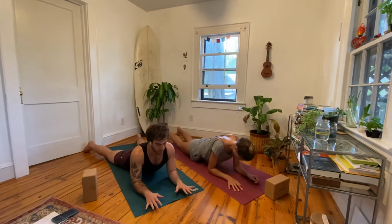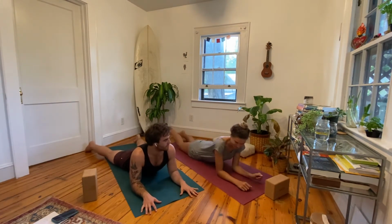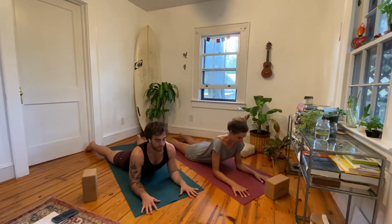Shoulders over elbows, hands out in front of you, heart lifted. And some days this is my only backbending posture. Sometimes I just sit and read like this, or sit and watch Netflix or something, or do some work on the computer. It's a really nice pose that can provide a nice backbend, nice front body opening in everyday activities.